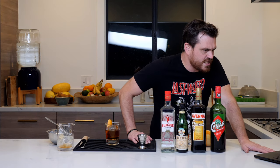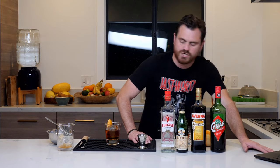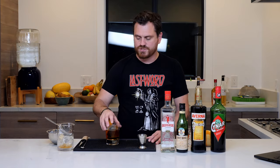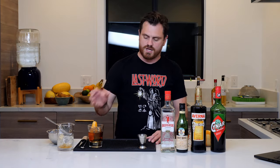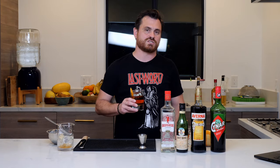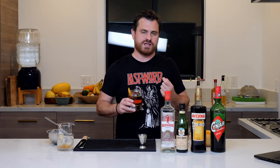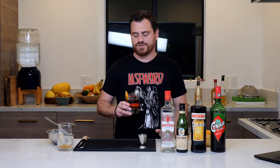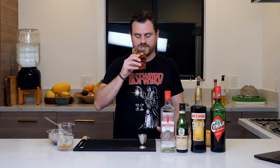Any recommendations to get into gin? I don't like juniper and botanicals, but I want to like gin. Okay, so here's the thing. Here's my theory, and a lot of people take exception with this theory, but I don't think anyone dislikes gin. I don't actually think anyone dislikes juniper. I think the most polarizing flavor in there is the Angelica. Angelica is in most gin, and I think that's the most polarizing flavor. That's my theory anyway.